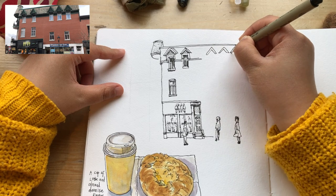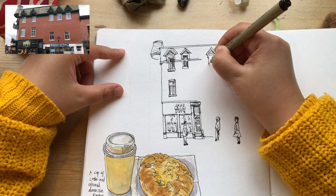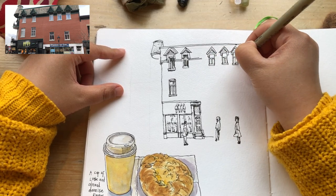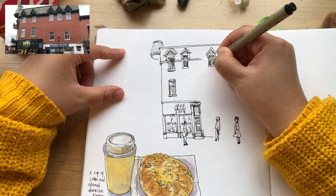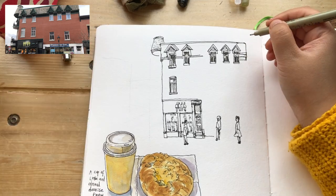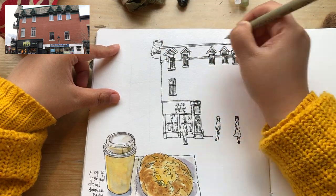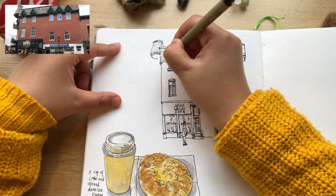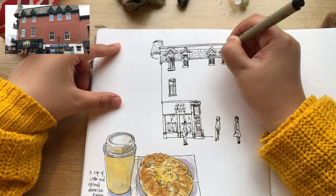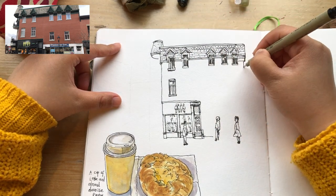Coloring in the window areas with black ink to show the density of the interior — a lot of repeating shapes and rectangles in the frames. It's pretty easy to draw because I know how to align these on the same horizontal line. My technique for drawing architecture is that once you draw one or two windows, you know where the rest align on the same horizontal line. Adding some rooftop structures creates a really nice pattern.